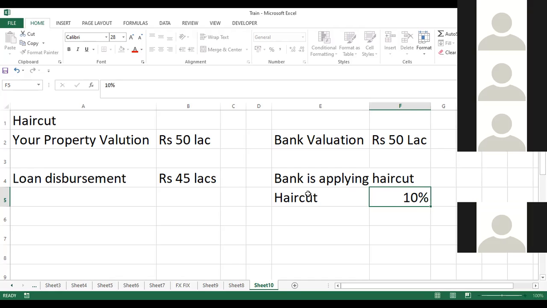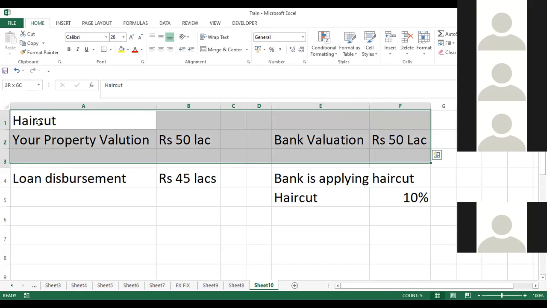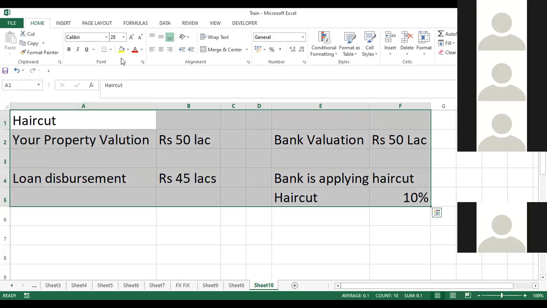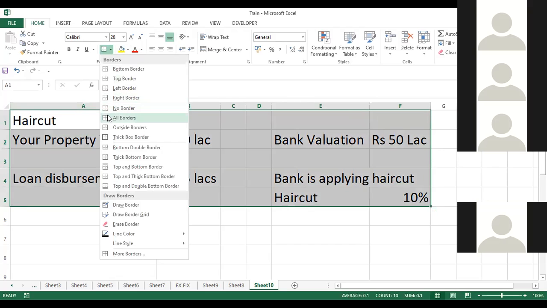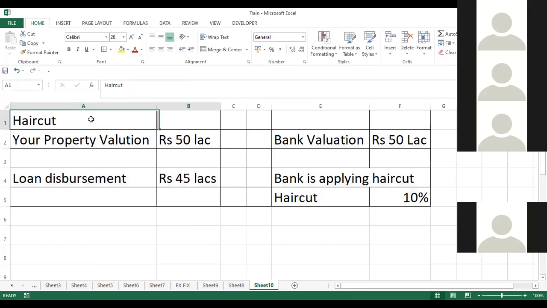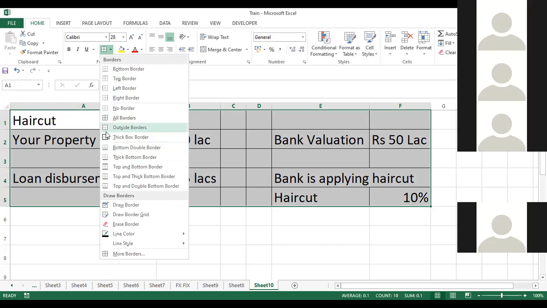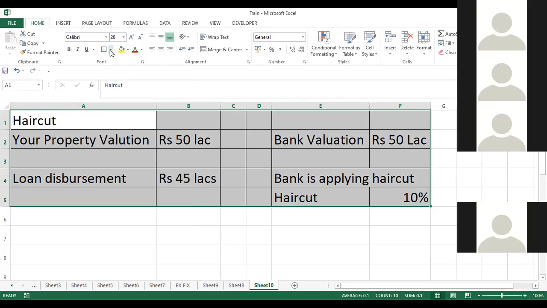Right? So now the question is, why is the bank applying this 10% haircut? Any idea why the bank is applying a 10% haircut? Or 10% is just a number. In this case, it is not necessarily always 10% that would be applied. It can be higher, it can be lower also, depending on the situation, and different matters will have a different way of haircuts. So that is how it will be.